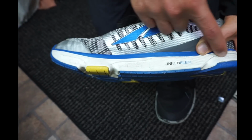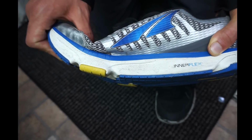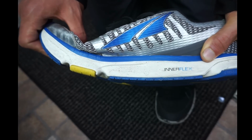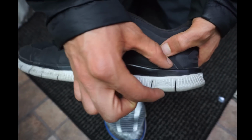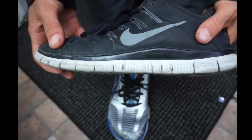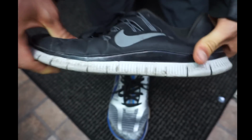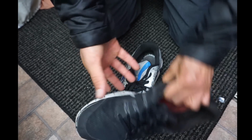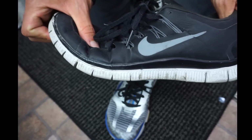Also, you want to have the shoe completely flat. If it's excessively like this in the front while you're relaxing, that's also going to make the arch muscles super weak. So you need to have a very flat shoe. I find that the Nikes are great if you're just starting out because there's a slight heel elevation, but it's not much, and it makes for a great transition to Altra shoes. So check out these kinds of Nikes. They're like the Nike Free, and they have the cutouts so that they bend a lot. These will make your feet a little bit sore, so I would ease into using these as well. But great shoe.